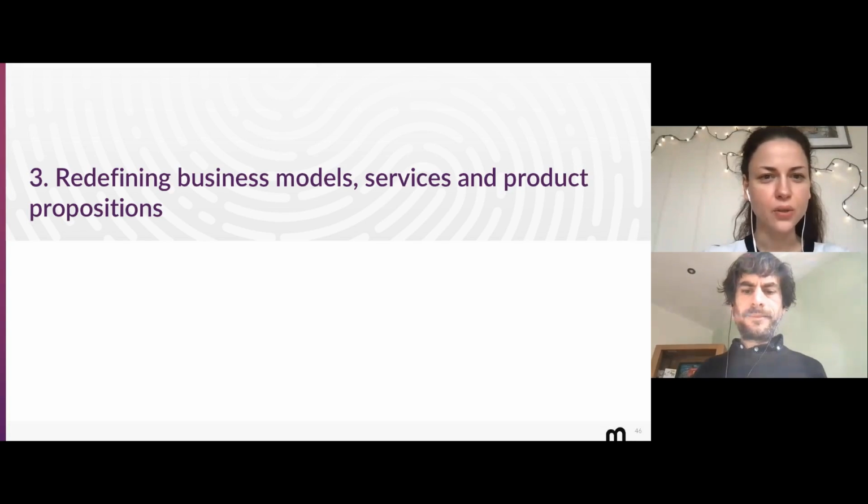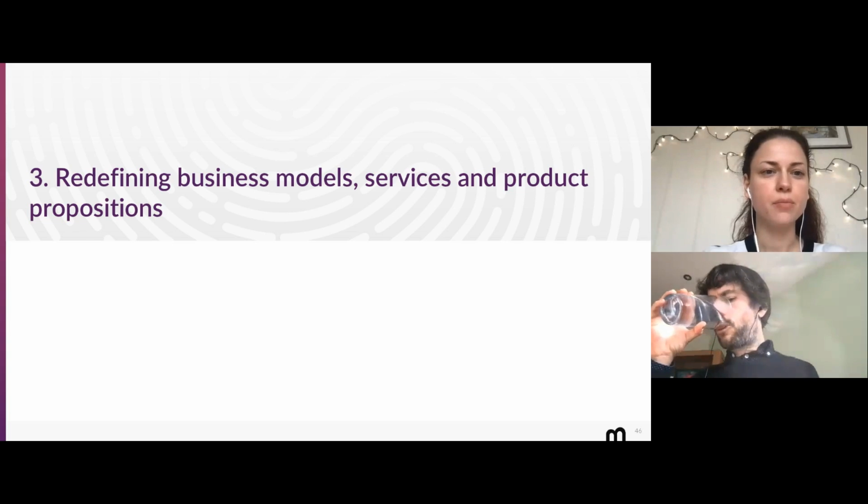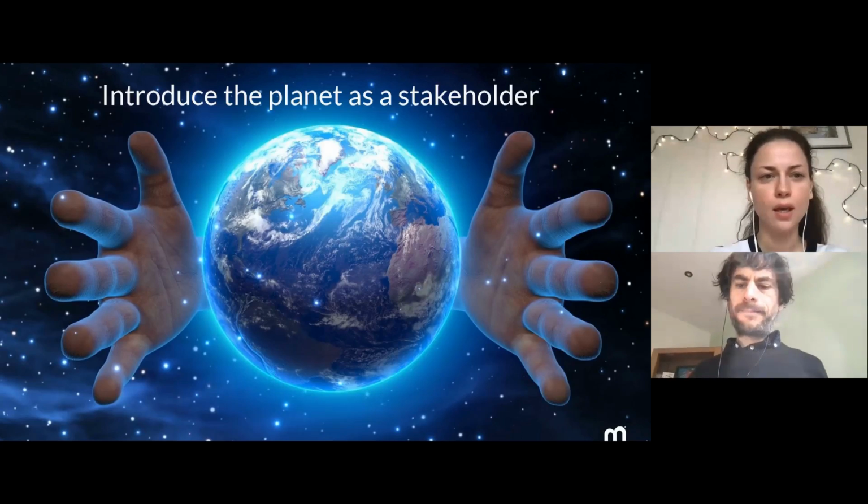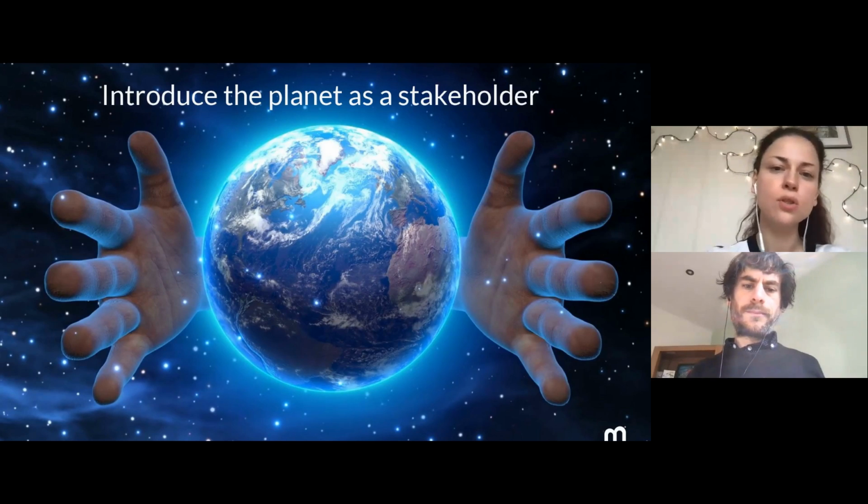All right, so the next area that we're looking into now is redefining business models, services, and product propositions. As Pete mentioned earlier, I think the most important bit is introducing the planet as a stakeholder in every business decision that we make. Be it introducing a new service proposition or improving the current product offer, it doesn't matter. As long as the planet is considered, it is a good thing.